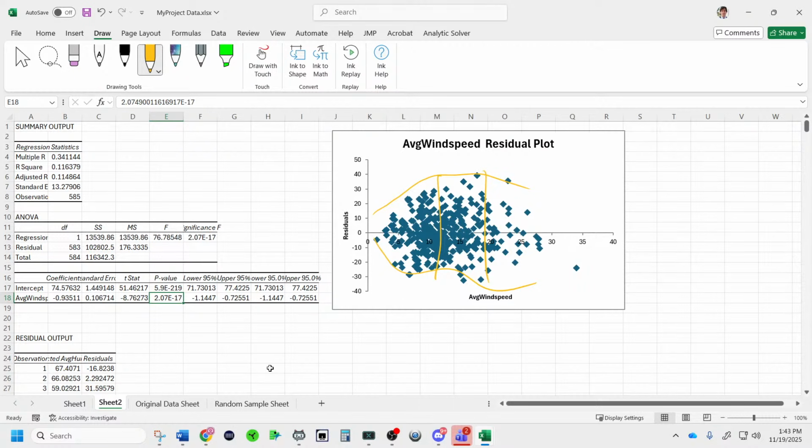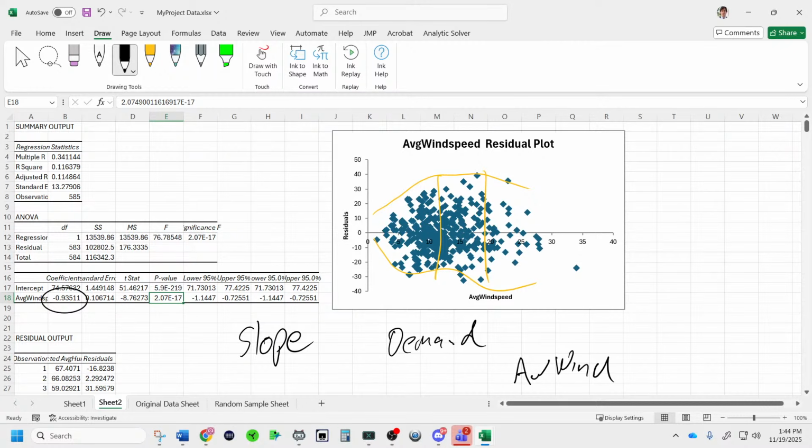And we are predicting, trying to remember what variable I predicted here. But let's say we are predicting demand. Pretending we're predicting the demand. So if we were predicting demand from average wind speed, well, the relationship's actually negative. Look at that negative coefficient right there. So that is actually the slope. And the slope would say, for each 1 mile per hour increase of wind, we expect demand to decrease by 0.935 on average.